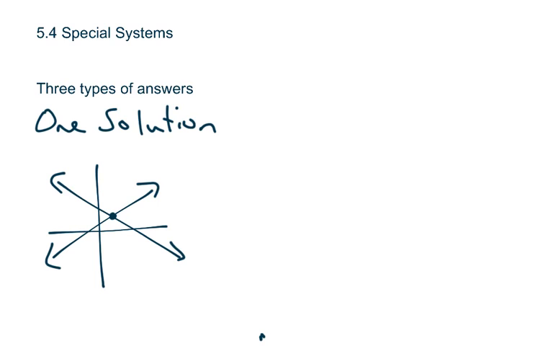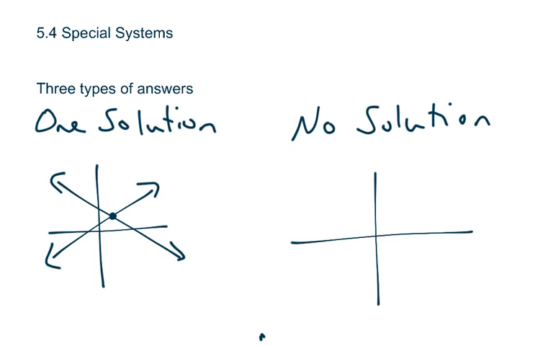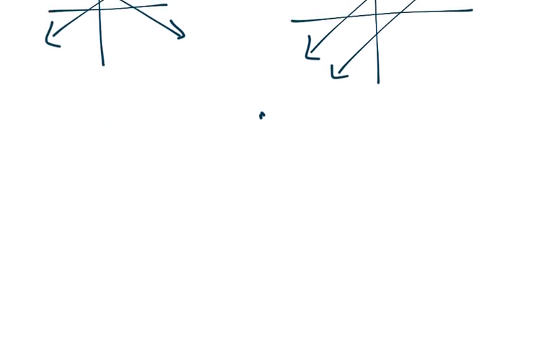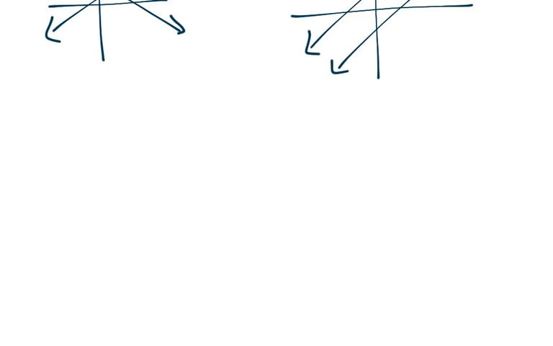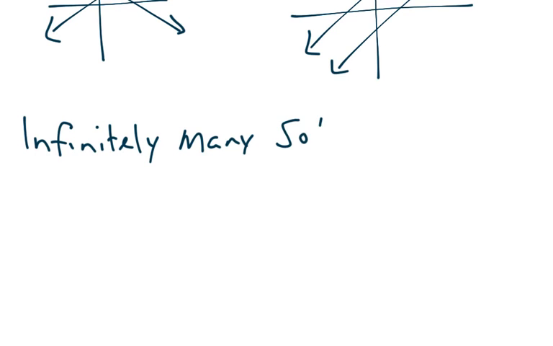We could talk about no solution. What happens with no solution? Remember what we're actually finding. When we're solving systems of equations, what we're looking for are where two lines cross. And if two lines don't cross, that means they are parallel. They are not going to cross. Okay? The third situation we need to look at is the case of infinitely many solutions.